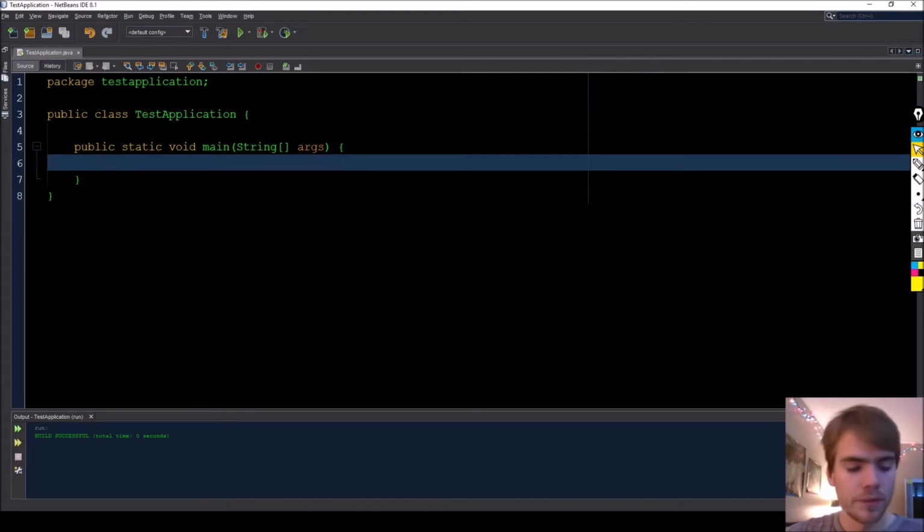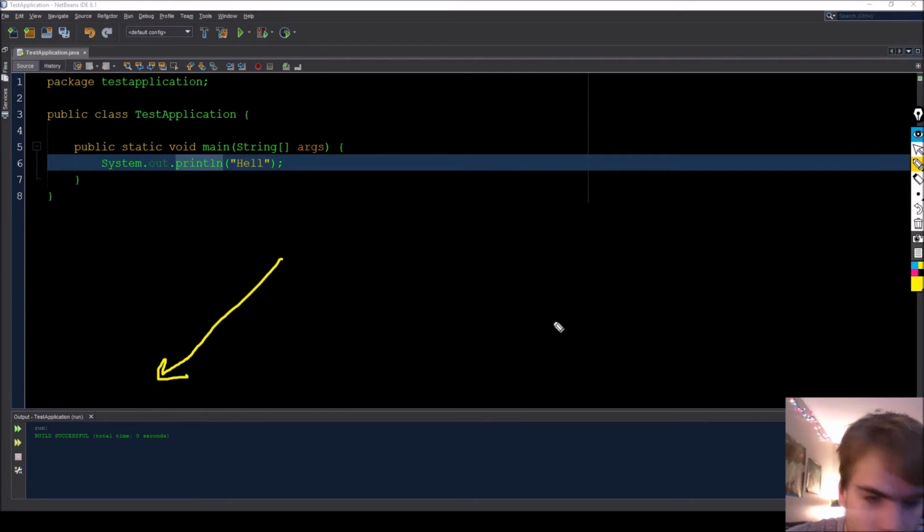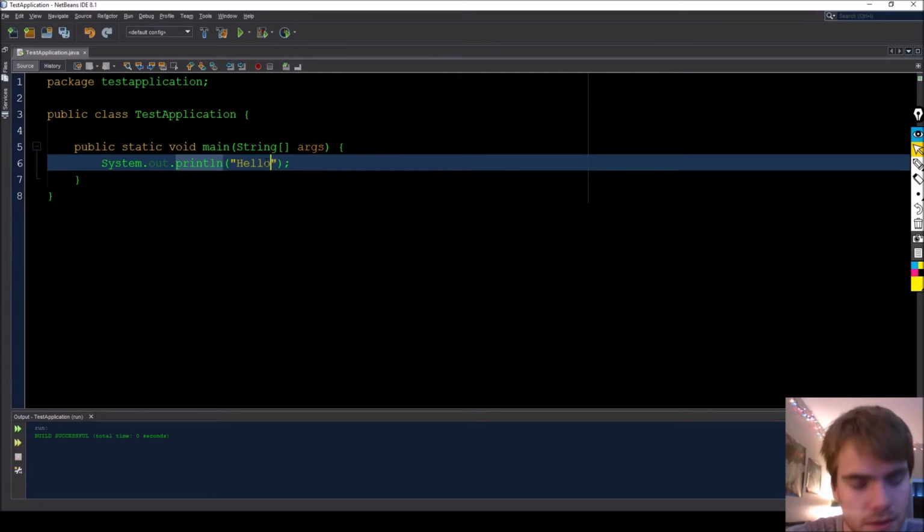So if you type System.out.println, and then you throw parentheses down and then quotes, whatever you put in the quotes will be printed in this dialog box down here. So we're just going to put in hello world, because that's sort of tradition.